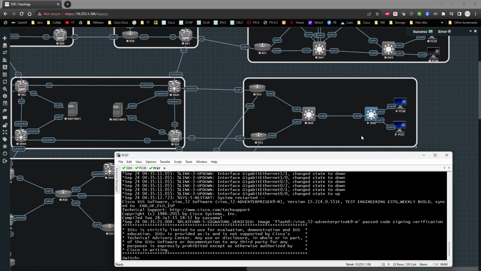But this will allow me to basically walk you guys through some basic connectivity here. And then as we get a little further along, we'll talk a little bit about how trunking works and how you can get connectivity between switch 6 and switch 5. And then eventually have PC48, PC67 will be able to ping R24 and R23.